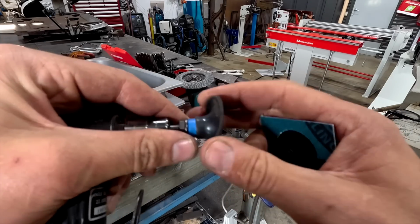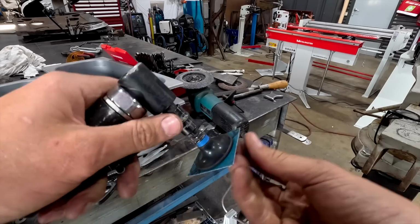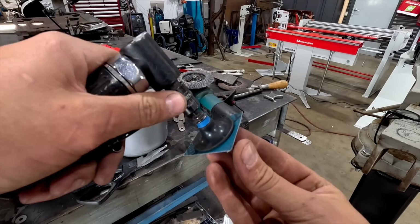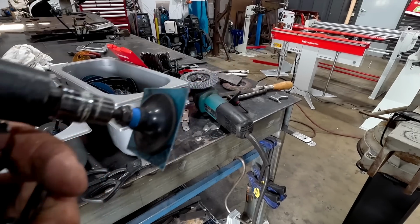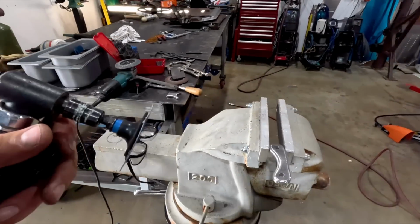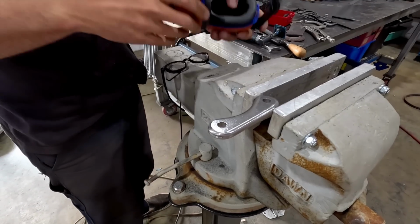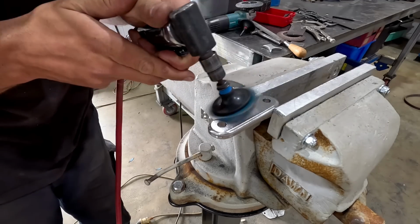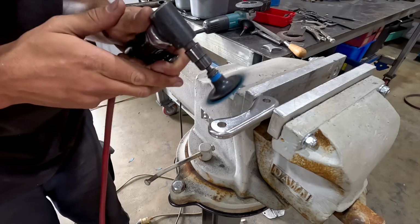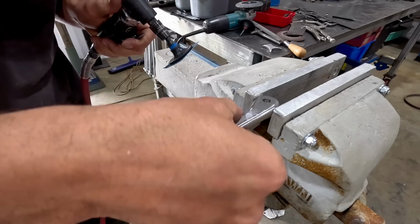Run it on a soft backing, the smaller one. And now you can blend this edge, and it's got enough flex where it won't actually cut into the material. So let's go over here. I'll line this up, begin to blend this. And you can see it just rolls it right over.